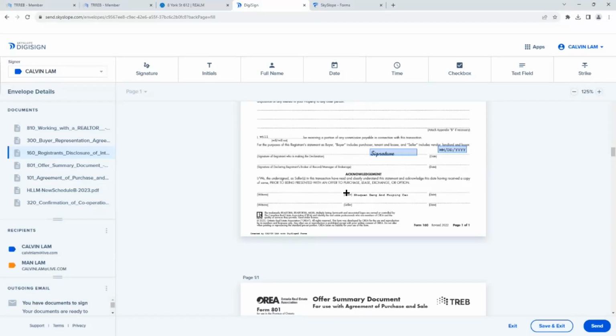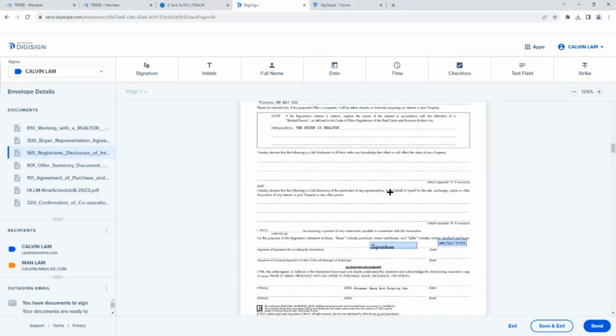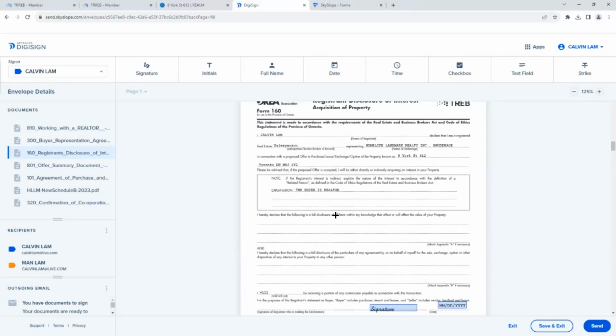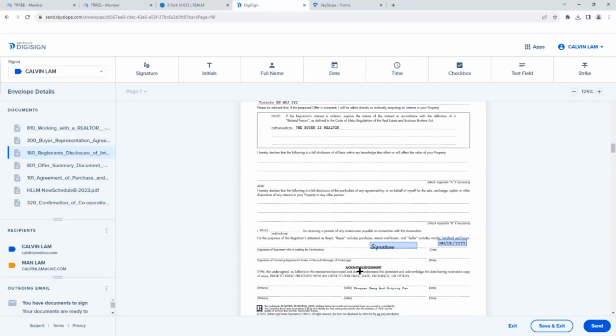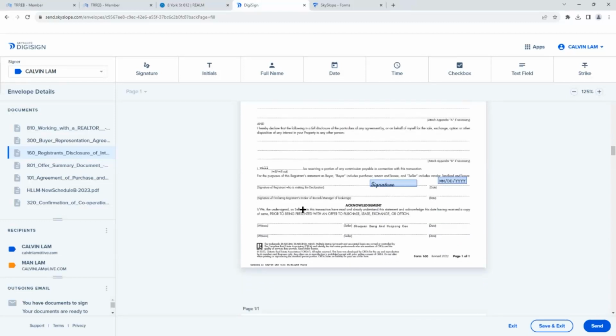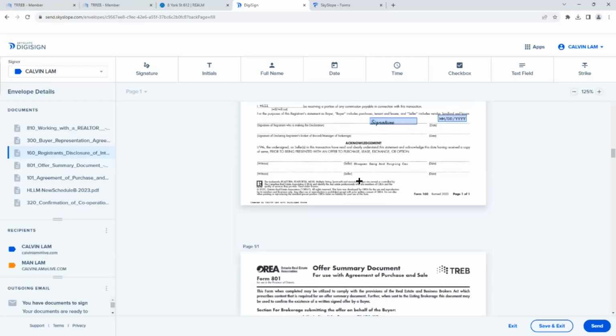So you just try to free up the resource for our manager, because you don't know how many offers you're going to send. If you do that every time, you're going to have quite a pain. So make sure that when the offer is accepted, then you get the signature. That's fine because you already fulfilled the disclosure purpose. You sign it, you fulfill it, and then the very last step is to get the broker of record or manager to acknowledge. Now this acknowledgement is for the seller.